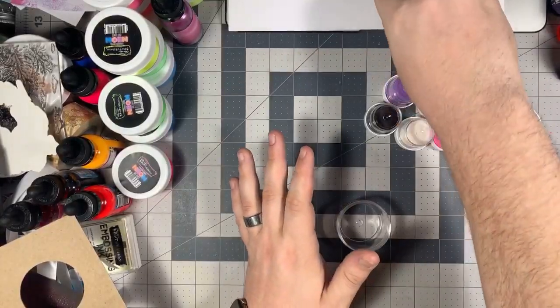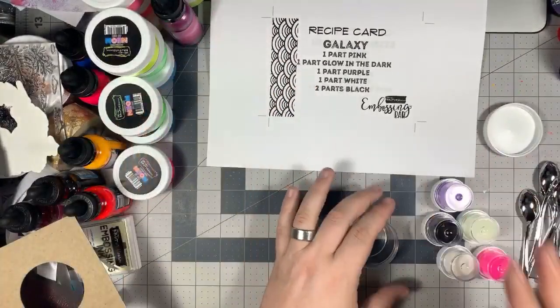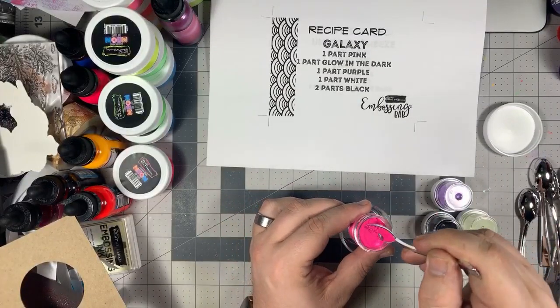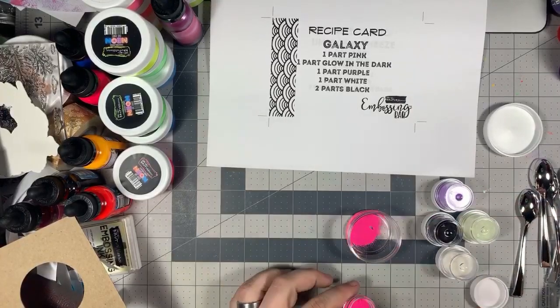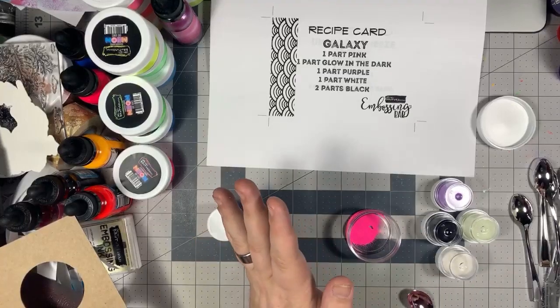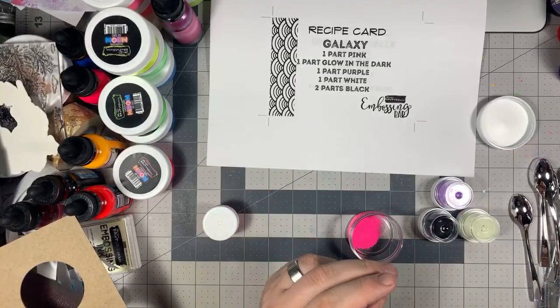All right, so according to our recipe, let's go ahead and grab our recipe card. We're going to take one part pink, and I can't wait. I'm so excited about using these little spoons. So one part pink. Oh, I love this. I feel like I'm doing chemistry. Like some sort of weird chemistry experiments. Then we're going to take one part white.